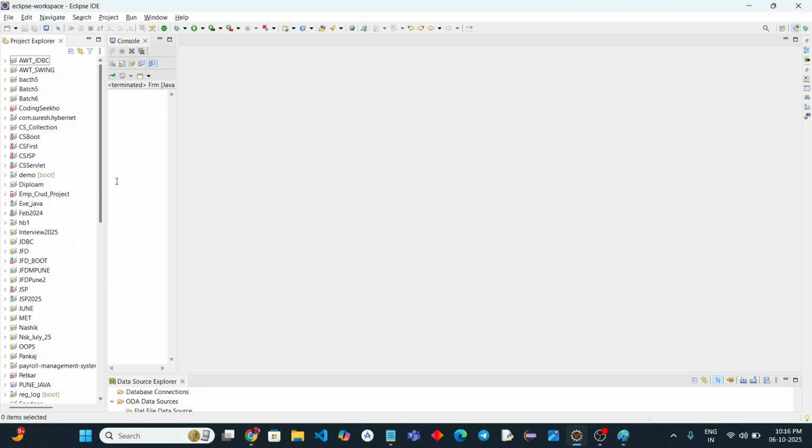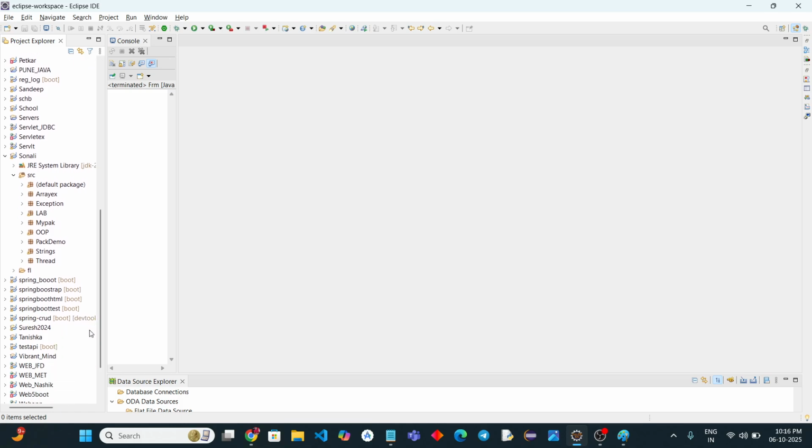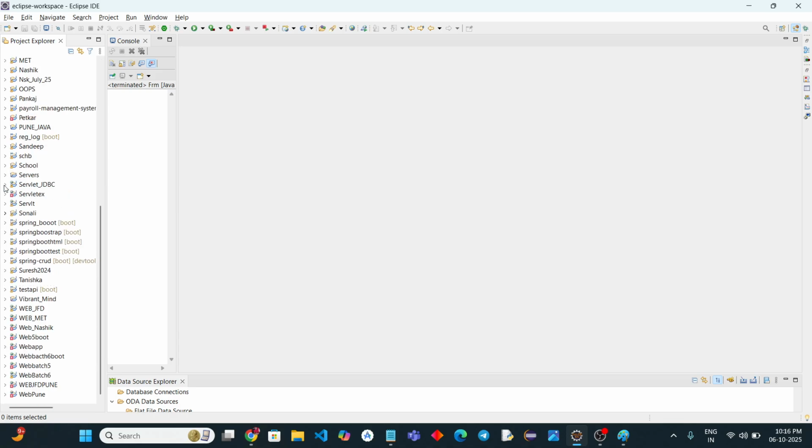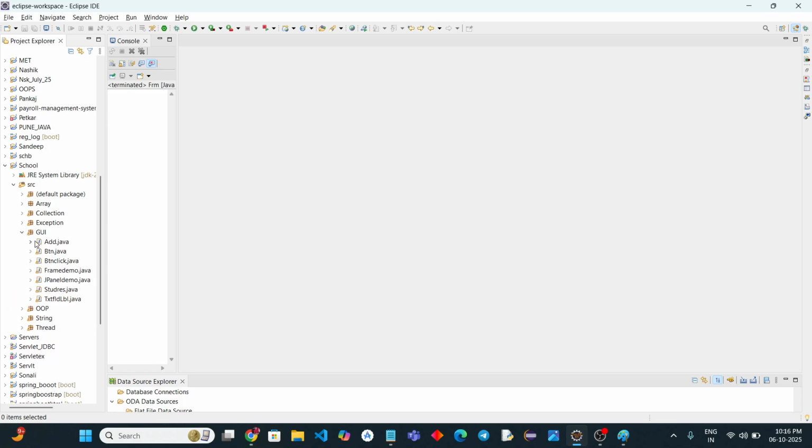So let's implement it. We already have multiple frames, so you have to focus mainly on that particular functionality, where from one frame how it is opening another frame. I'm not wasting much time. We already have empty frames, even the button click event as well, so we can just copy that code so that our time will be saved.